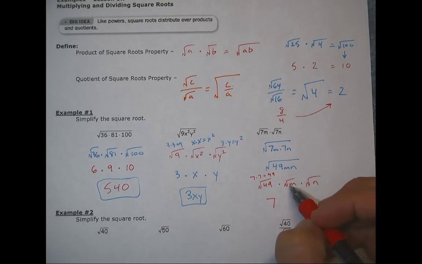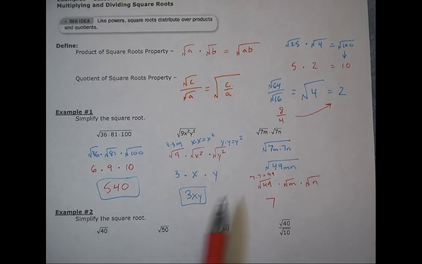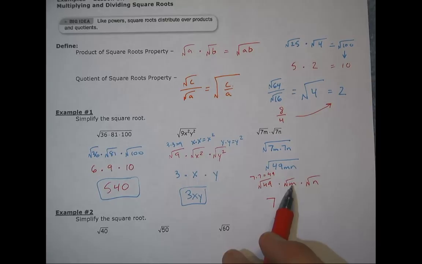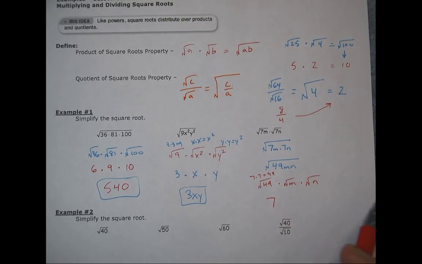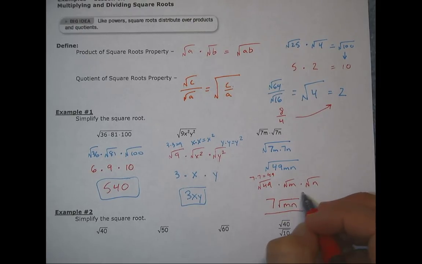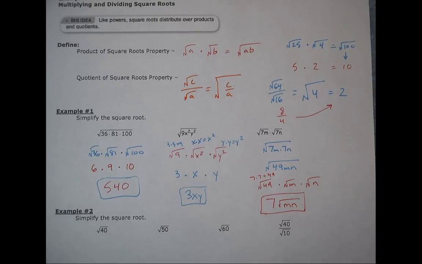Now, be careful here. You might say, oh, square root of m is m. When we were doing that over here, that's when it was actually squared. So something times something is m. Well, we don't have that. So we can't do anything with this. We're going to leave it as square root, and we have to leave this as square root. And so we're going to actually have to leave them both underneath. And this is going to be your final answer.